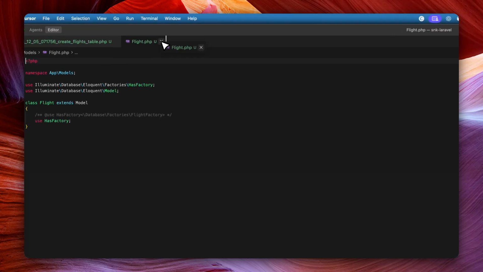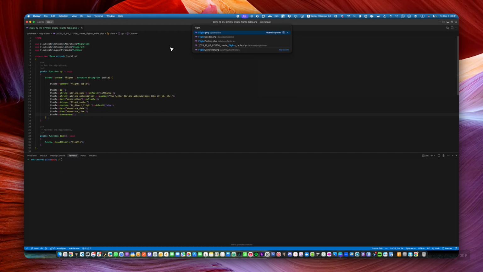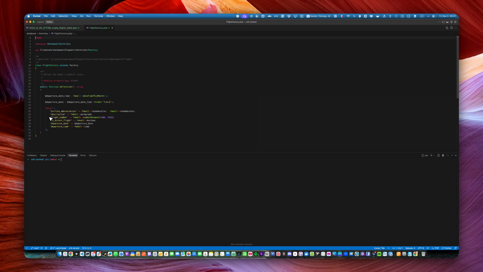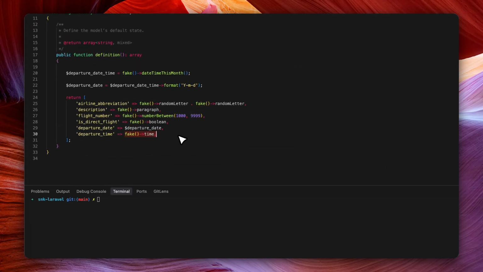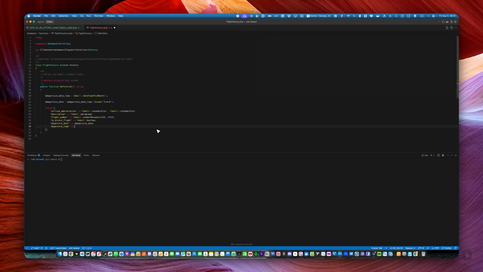I'll open the flight factory. As you can see, we will start with date. Instead of using this departure date, because that's going to be a slightly bigger change, we're just going to go with departure time.